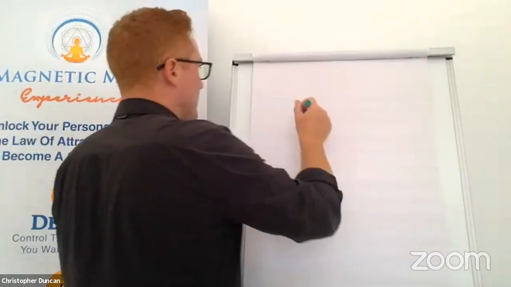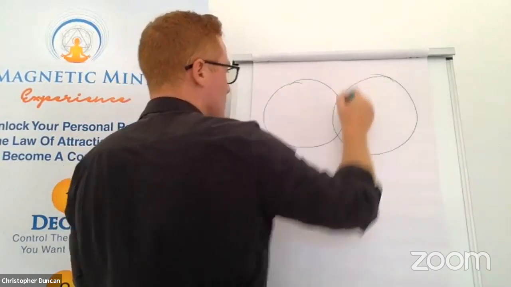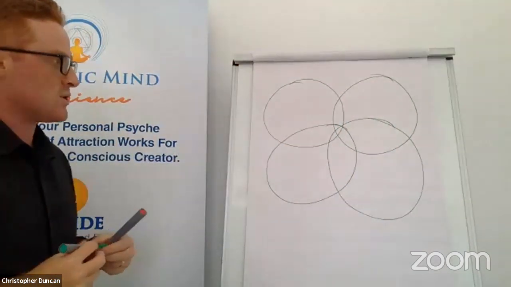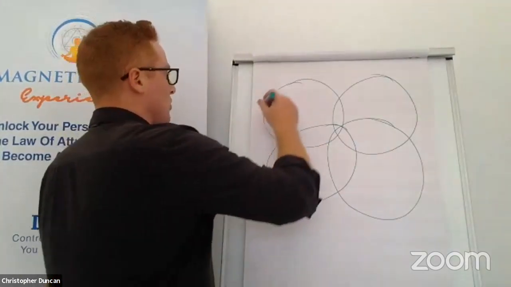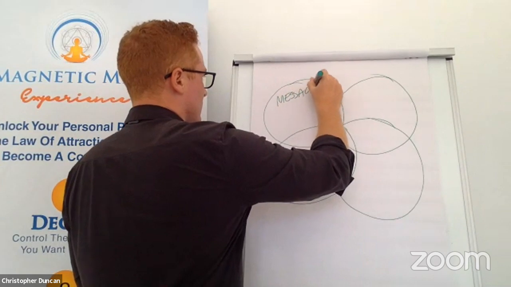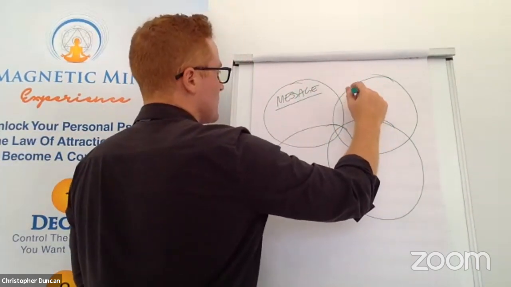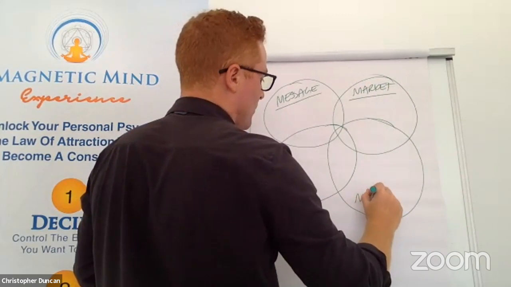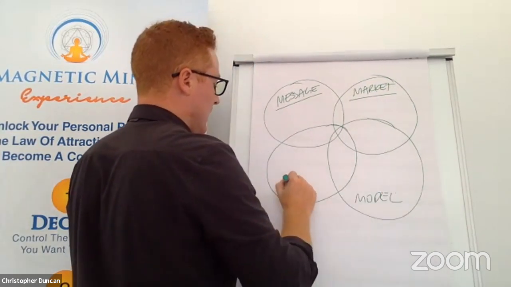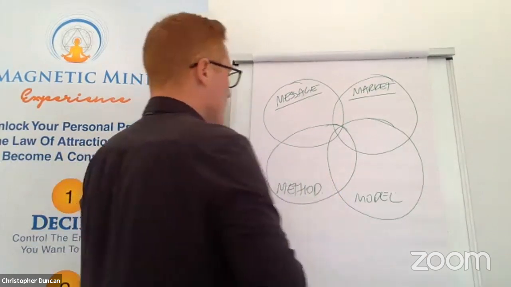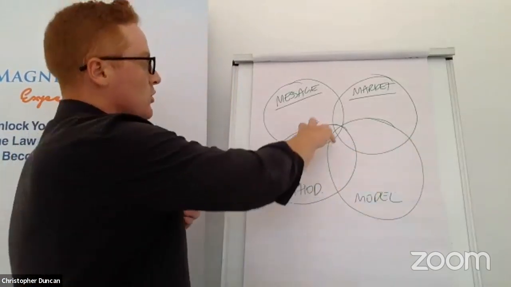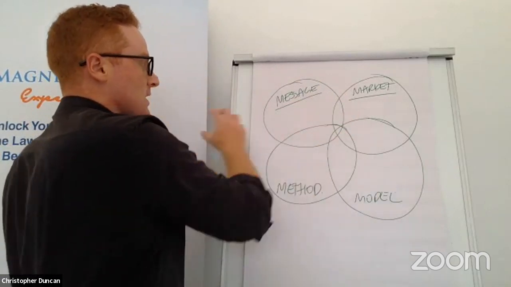So how do we become an authority? I want to go into detail on all of these. There are 4 circles. Rachel, I think you're the only one that saw this part; I put it out on a video yesterday. The first part is your message. The second is your market. Then you need to have a model. And then you need to have a method. I want to take us through understanding all of these 4 areas and how you know exactly where you need to be. The first thing is the message.